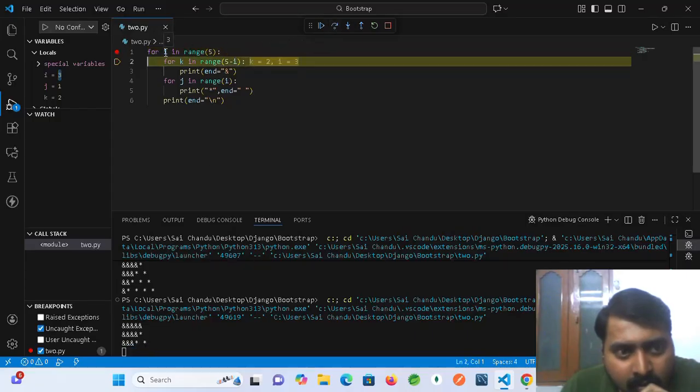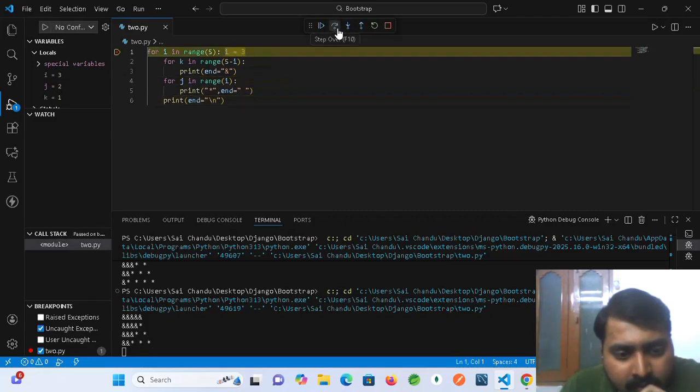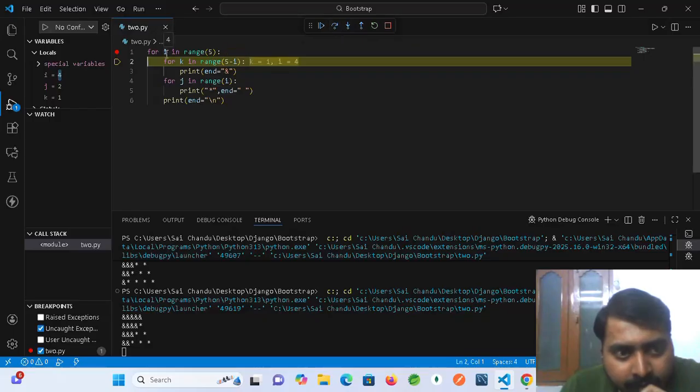Now the same thing, 5 minus 3 is 2. 2 times the space will be printed, and 3 times the star will be printed with the space. Getting it? The same explanation. After step over, so now I becomes 4. 4 less than 4, that's why it went inside. So k becomes 0 again. 5 minus 4 is 1, right? So only one condition will be checked, that's why one time the space will be printed.